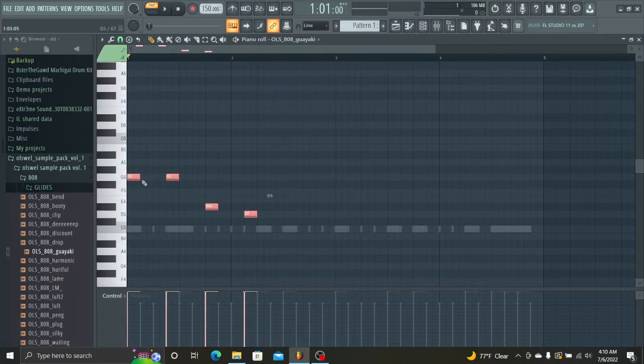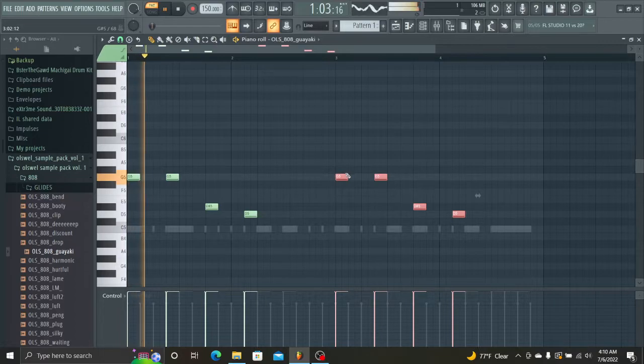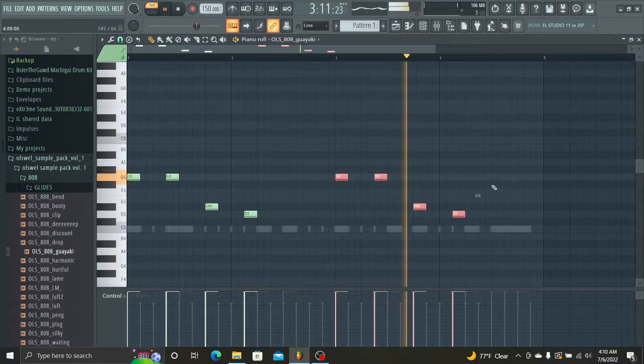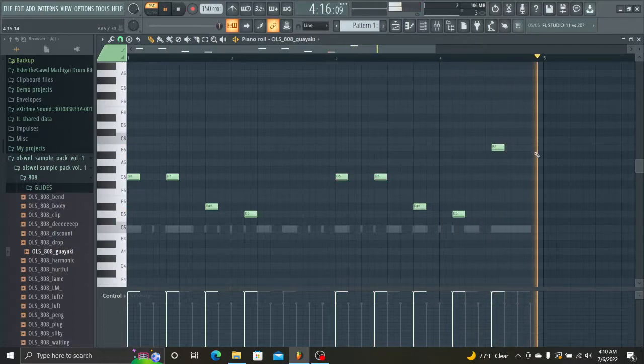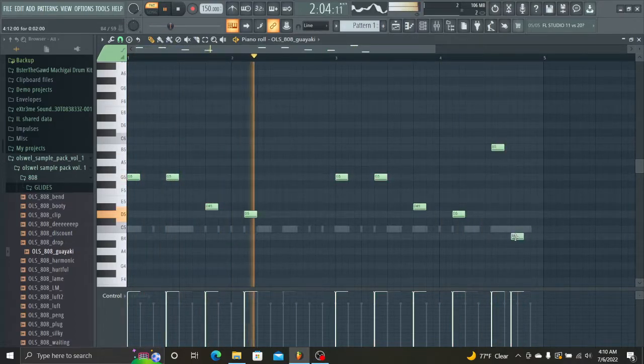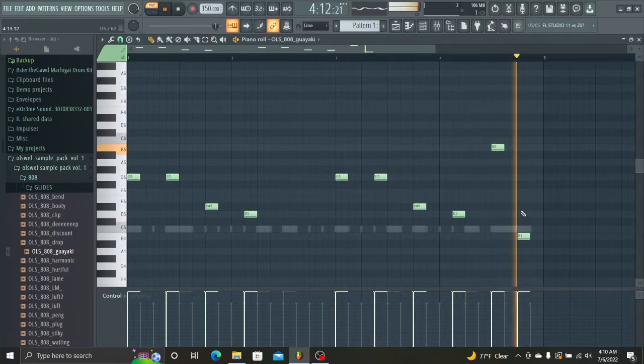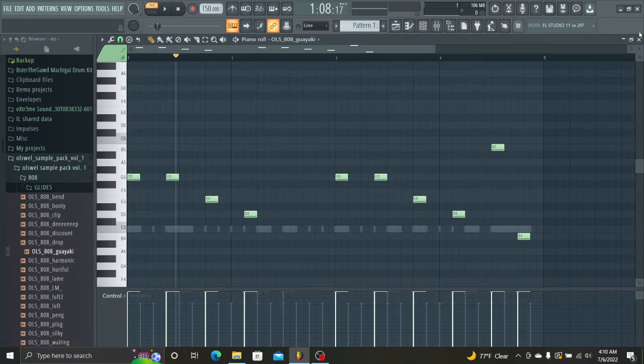That's a pretty cool pattern I just made up on the spot, I ain't gonna lie. I'm not gonna lie, this pattern probably wouldn't fit into the sample that well, but we'll see if it matches.